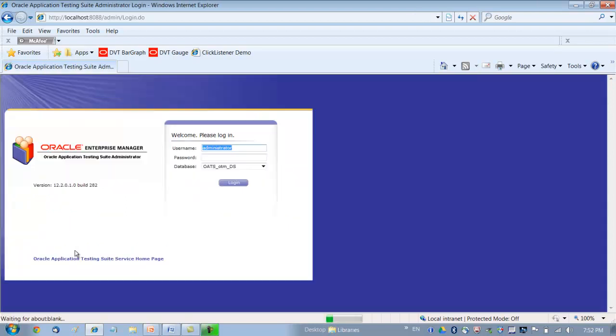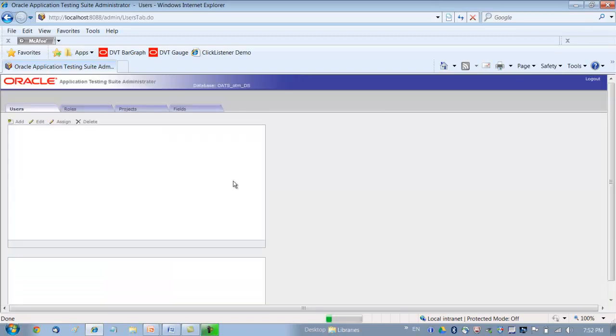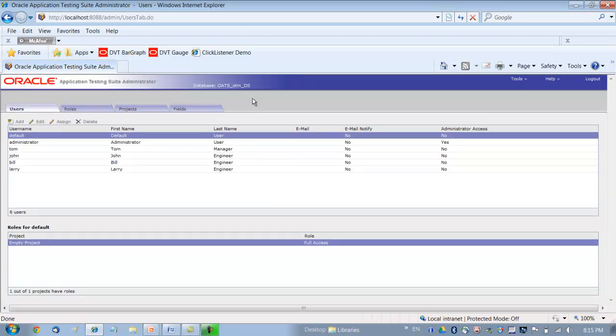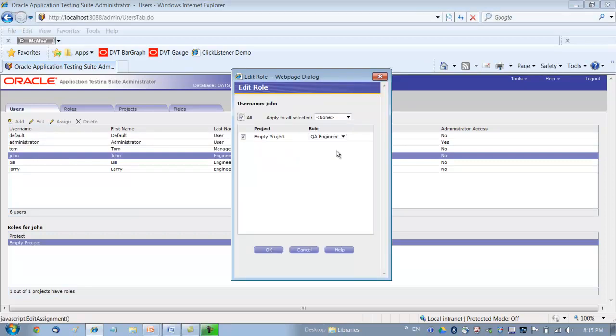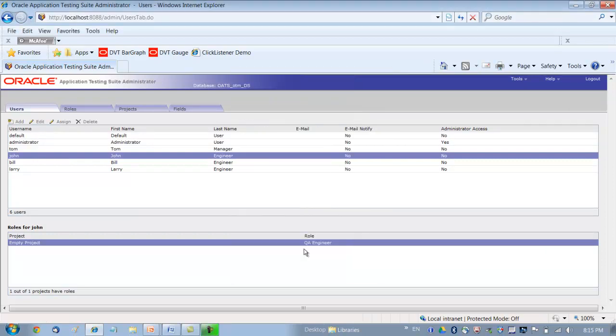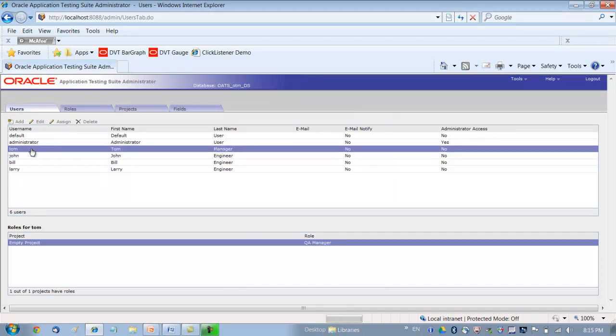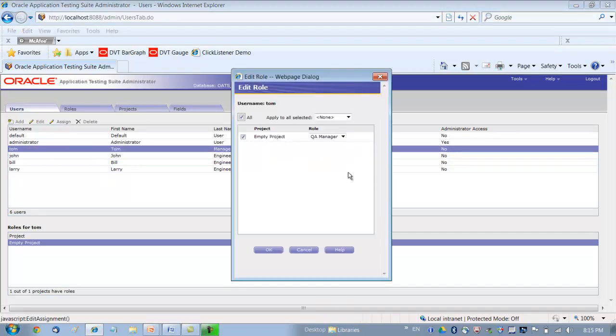I'm going to log in to the ATS Administrator tool. First, let's verify what role John has. John has QA Engineer role. And let's also check what other users have. Tom has QA Manager role.